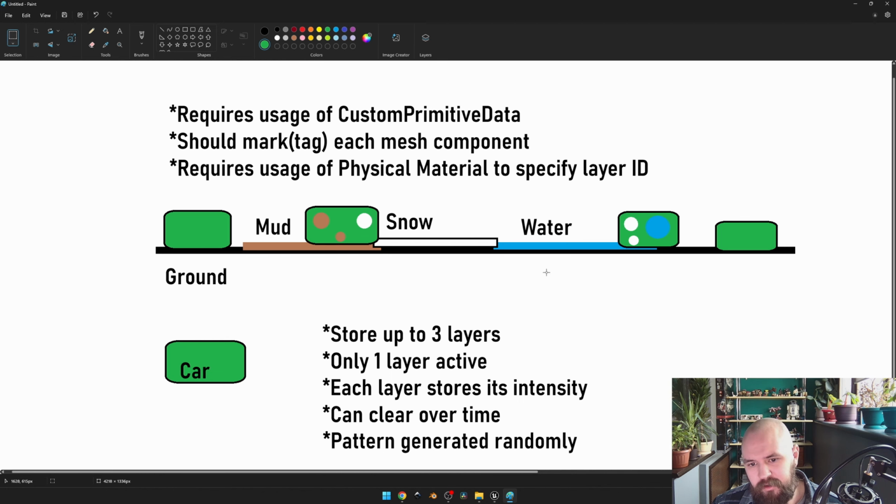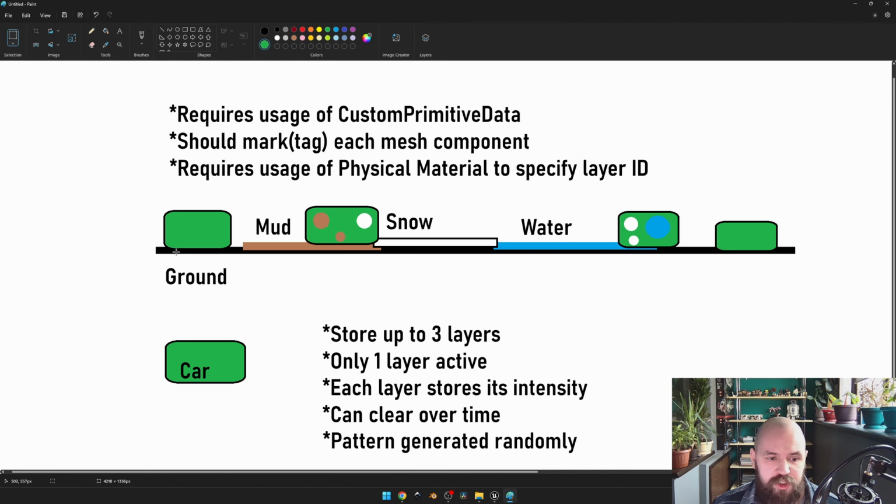Here you can see the flow. So we have the ground. It's going to have one material. I'm going to use the landscape so I can define the layers and I can mix them up and have some advanced shader logic, not just by using the mesh. And on this ground we can add a lot of different layers. In my example, we have 3, like mud, snow, and water, and in some cases they are overlapping, like here and here, and so on.